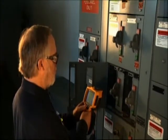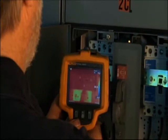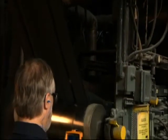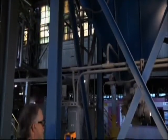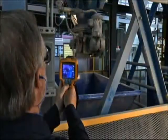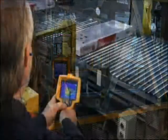A lot of people out there think that thermal imaging is electrical only. We shoot our motor control panels just like everybody else, but we also use it a lot in the mechanical aspect — looking for misaligned couplings, belts, gearboxes, and motors. Again, you think of motors as electrical, but we're doing an actual scan of the outside, which is going to show us whether we have a field that is unbalanced. We're also looking at the bearings in that motor. So I would say it's a good all-around instrument across electrical and mechanical.